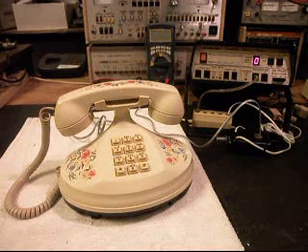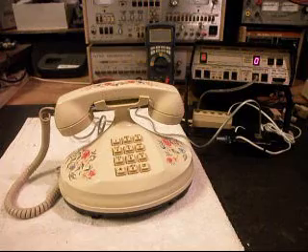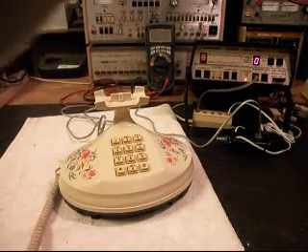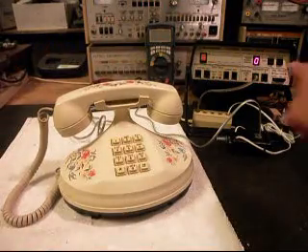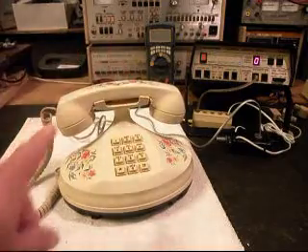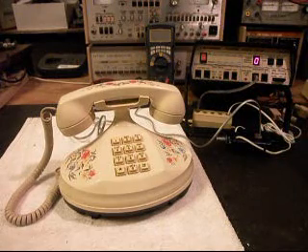This is the initial checkout and we're not getting a ring. Since it was dropped there could be some other issues going on where in shipping the bell quit working too. We have it hooked up to the analyzer and it sees the analyzer, but we don't get any dial tone. It just hung up, so the analyzer is not active. Let's go ahead and try to ring it — every time you see this red light it will go through its ring cycle and we're not getting a ring.